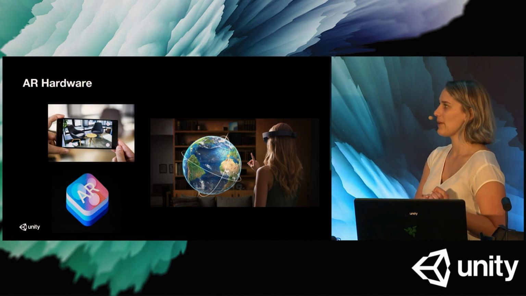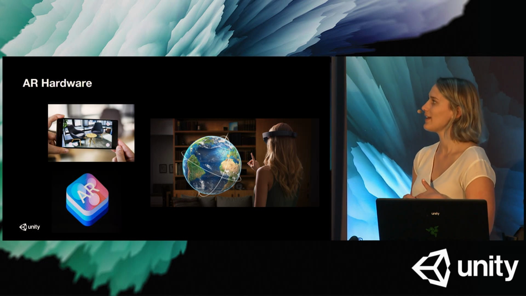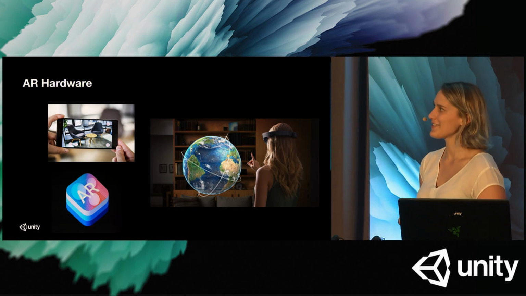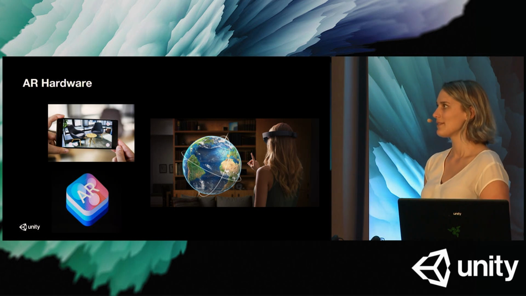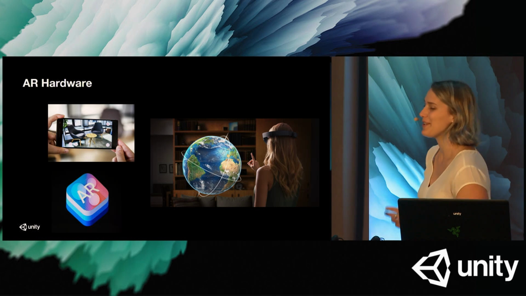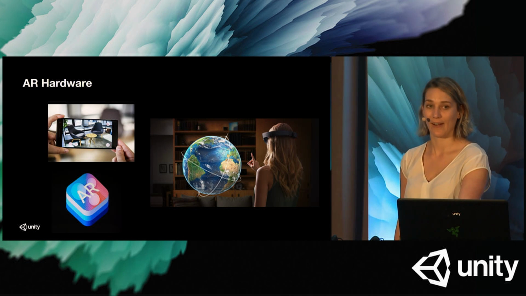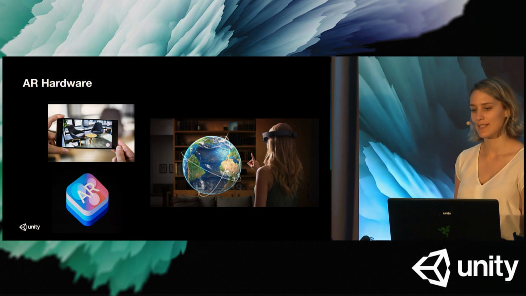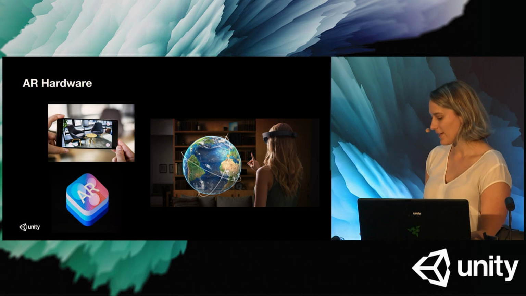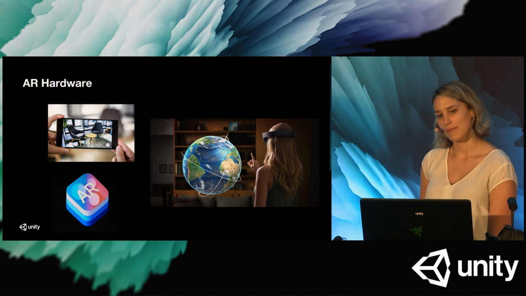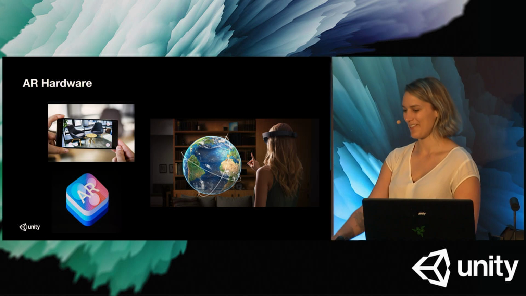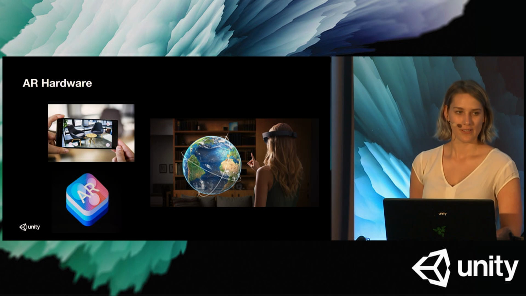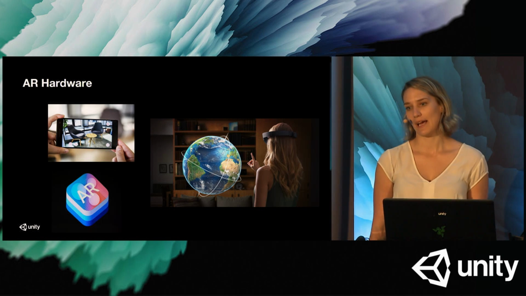I want to talk a little bit about AR hardware because I think it's a topic that kind of gets overlooked right now. I guess it's not the year of VR, that was last year, so maybe it's not getting overlooked. But we do have a lot of platforms that are AR that work natively in Unity as well. For example, the Microsoft HoloLens, which I wanted to bring, but I couldn't fit it in my backpack with my Oculus and my computer. So I will be showing you an iPad demo instead, and the Google Tango, and pretty much any phone or device that you can add an object to.